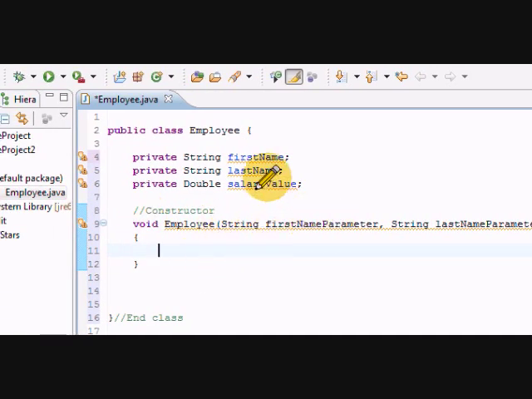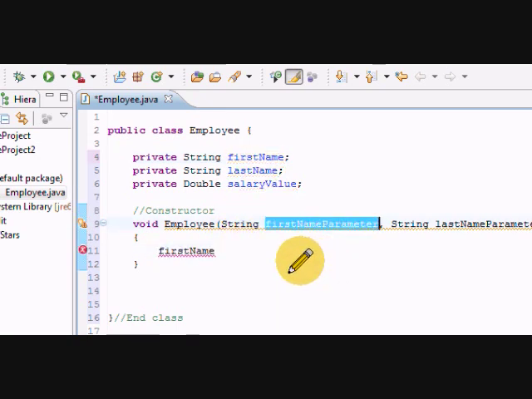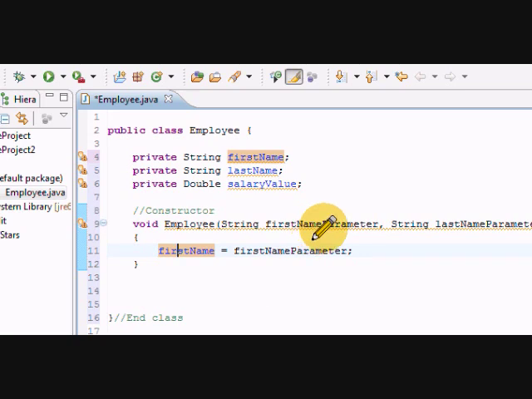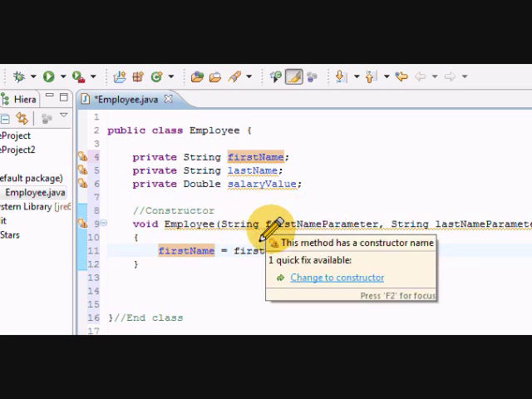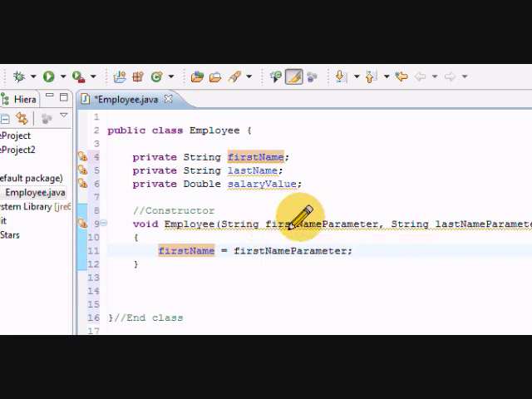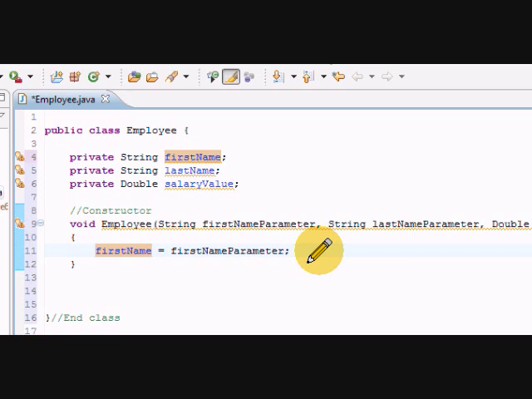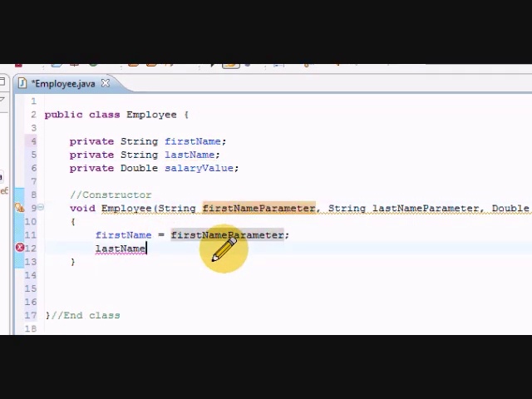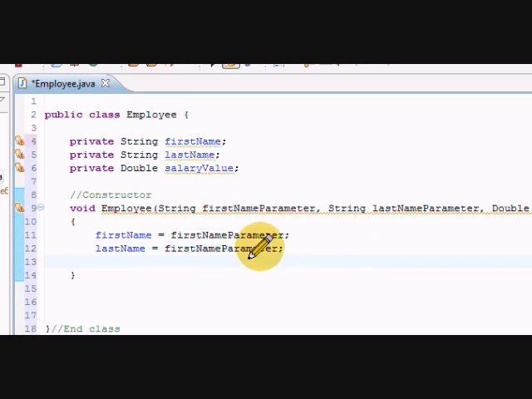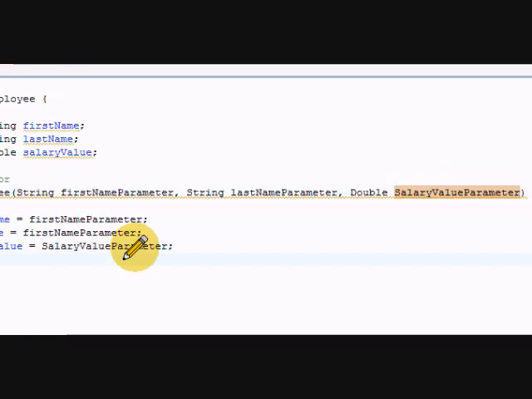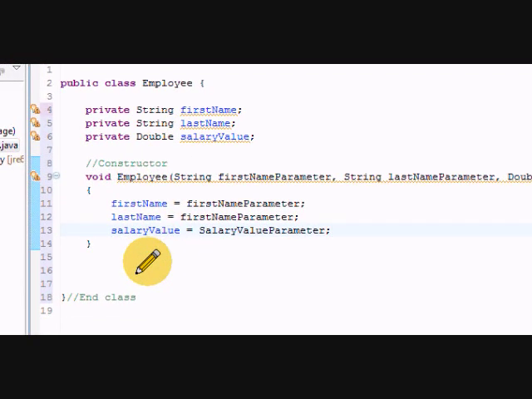So now we can start initializing these variables. Basically I'm taking this string variable, that was this argument, and sticking it into our private first name. So we'll be able to call this method from another class which will have a main in it, and it'll be able to stick in three parameters, and it will use this class basically to run. So it's just initializing it, basically what we're doing. I hope you understand. If not, start watching more videos on Java programming. Alright, so this looks all said and done. We got our little constructor, and that's the end of it. That was simple.